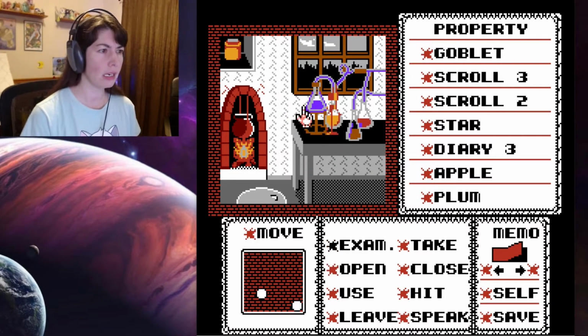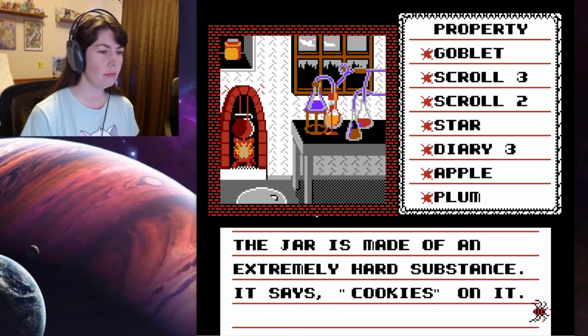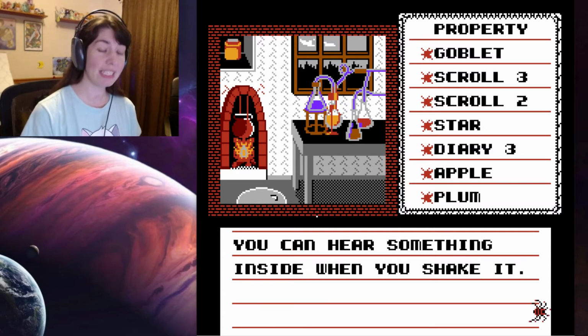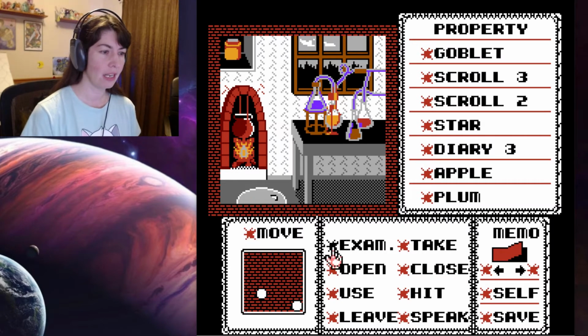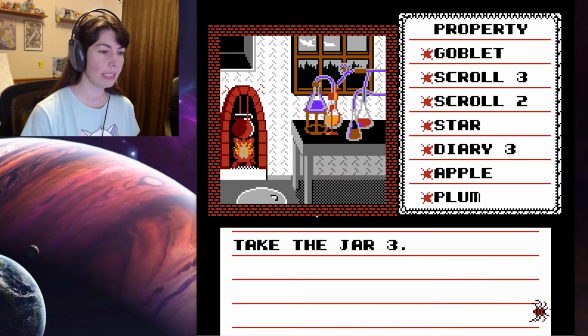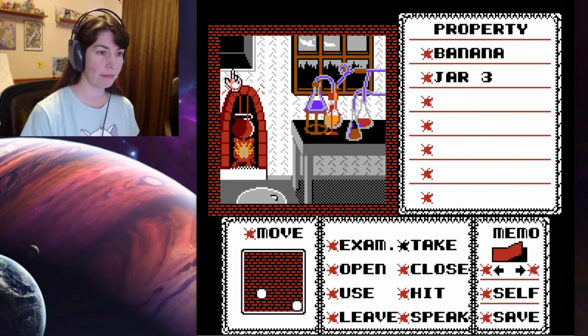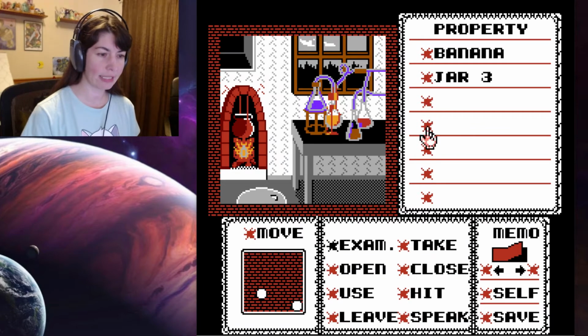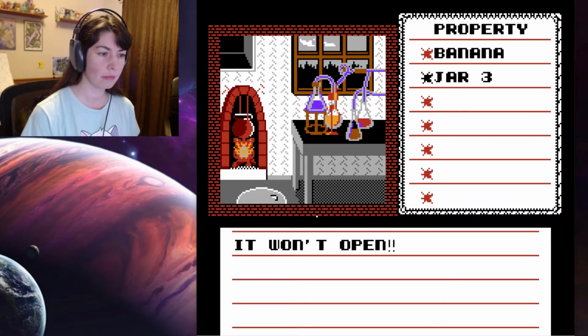Well, what's that? The jar is made of an extremely hard substance. It says cookies on it. You can hear something inside when you shake it. We finally found a cookie jar with cookies in it. Take the jar. Okay. It says cookies. Well, let's open that up. It won't open.